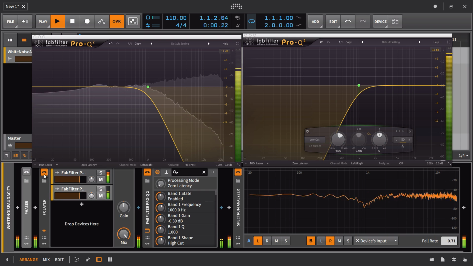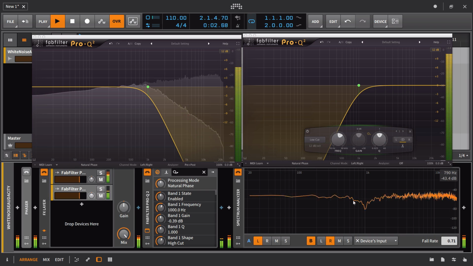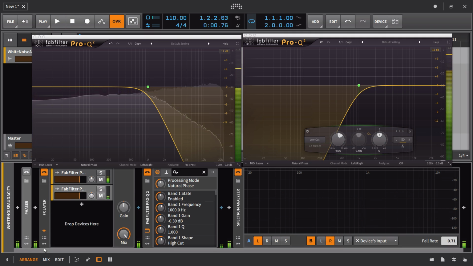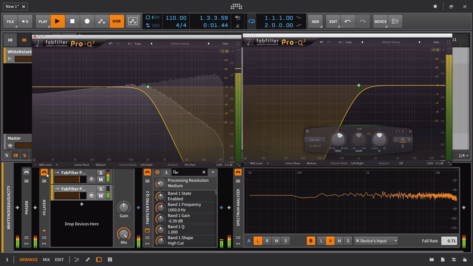And we can hear that like so. But then the other thing we can do is go in here and try natural phase for both. And that creates something more akin to what we saw with the EQs inside of Bitwig and those filters. And then the last thing we have is linear phase. So you would think with linear phase, when we go on and off, that shouldn't cause any sort of change in the sound. But interestingly, it does, especially depending on the mode you set here. So we'll begin with medium. And with medium, it looks pretty good.